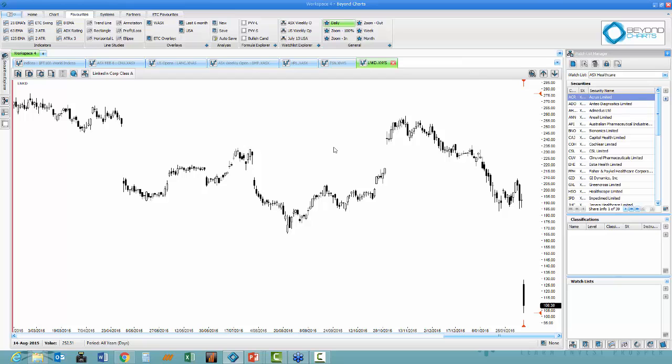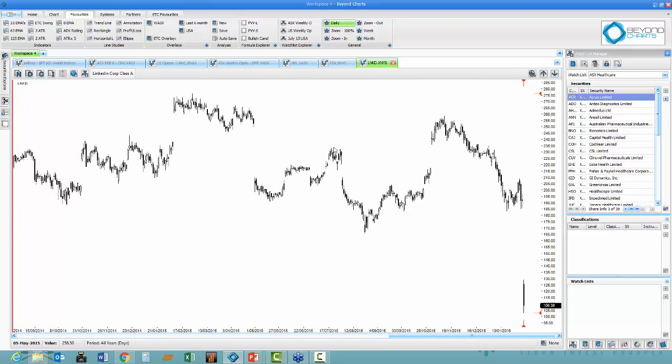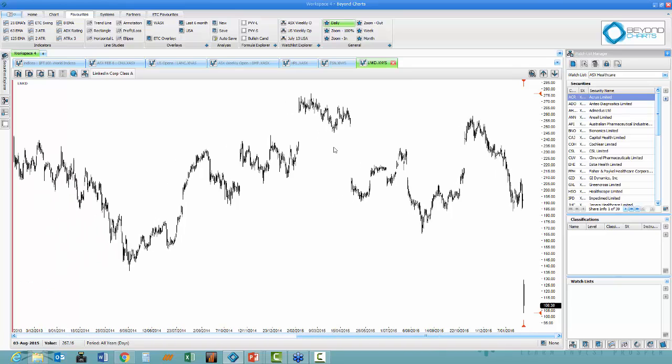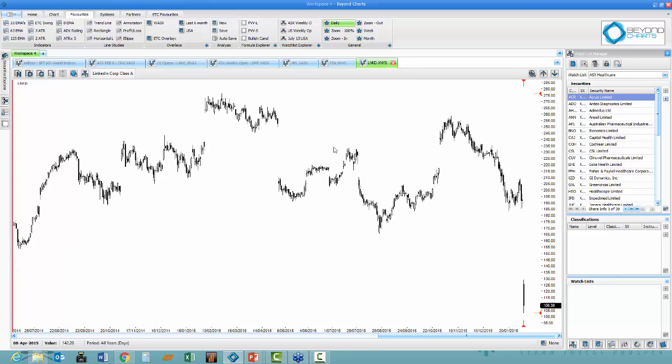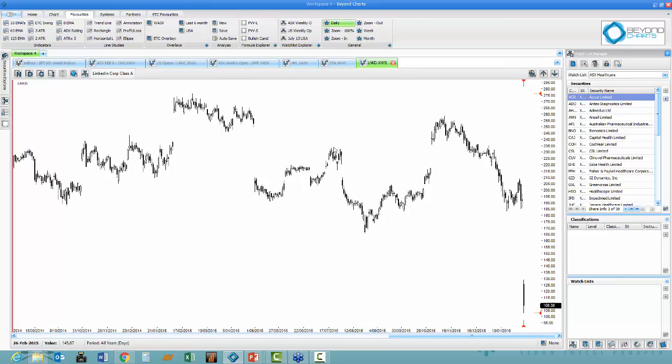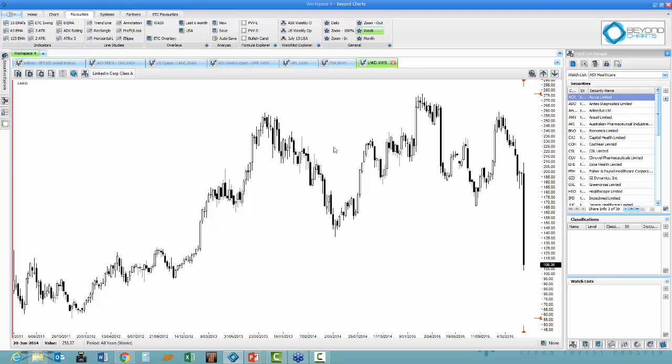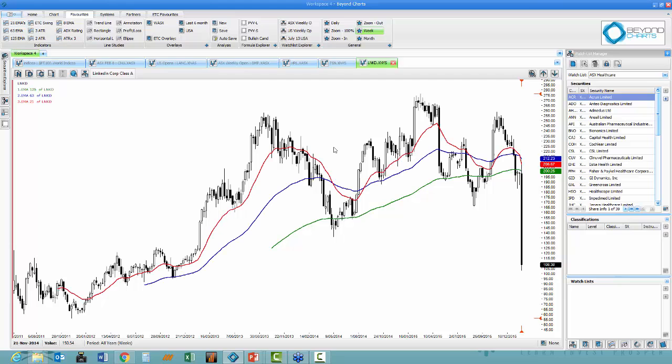Let's have a look at that on a daily point of view. Were there any telltale signs about this particular stock? Certainly this is to do with earnings, and their earnings actually weren't that bad. But again, obviously the market perhaps pricing in better than forecast earnings, and it just gapping down massively. So from a long-term point of view, would there have been any reason to be long on this particular stock? Well, if you think about the price action, etc., let's put on our ETC overlay for the US.